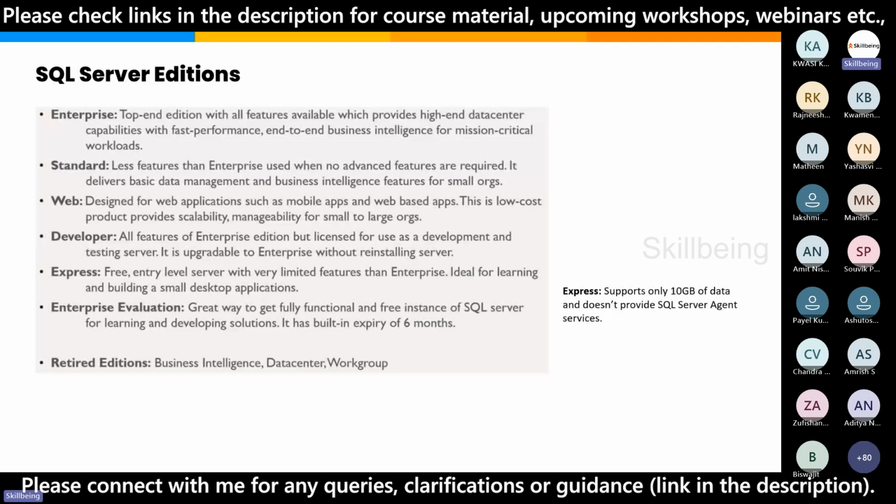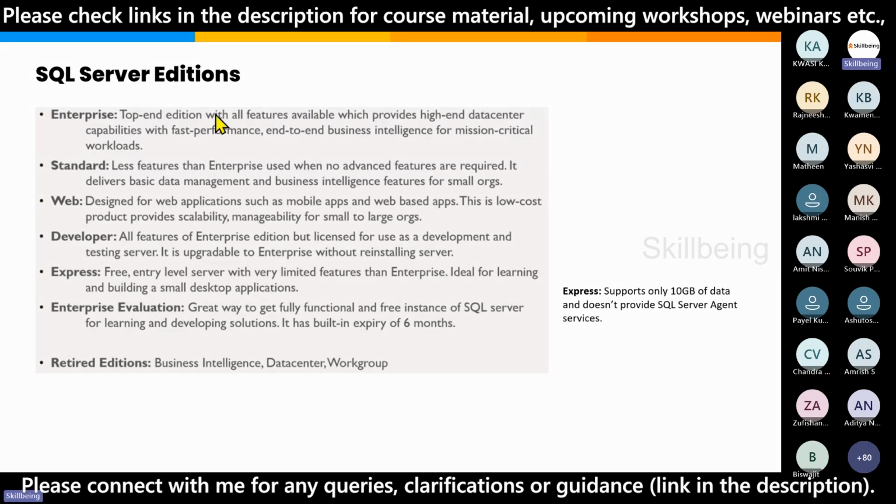We have these different sub products in the major release of iPhone 14, right? So these sub products are called editions of that product. Version is the major product release, and the sub products within that major release are called editions.